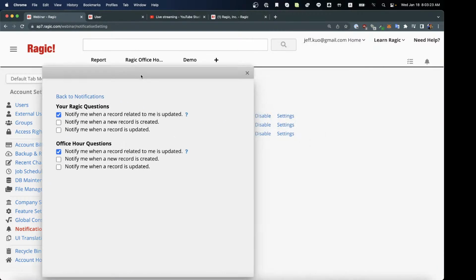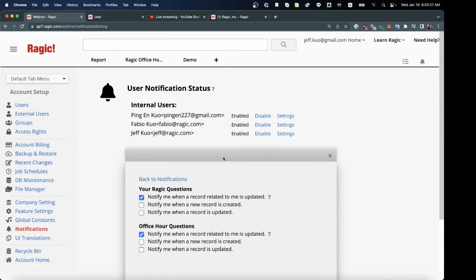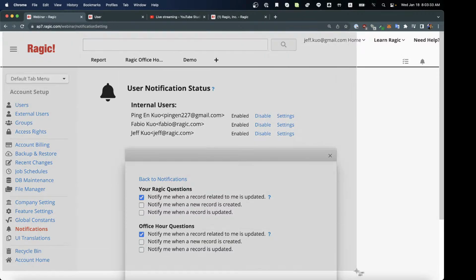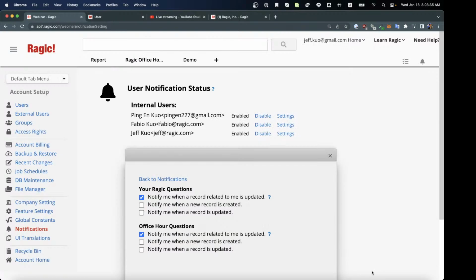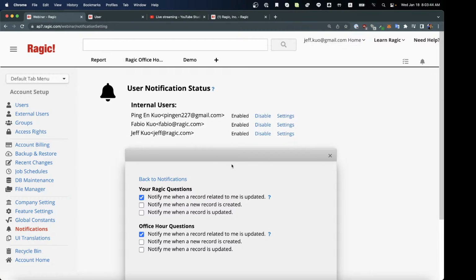Let me give you a screenshot here. Each user can do the notification settings for themselves in the personal settings, but in the account settings, administrators can also configure notification settings for each individual user in this settings link here.